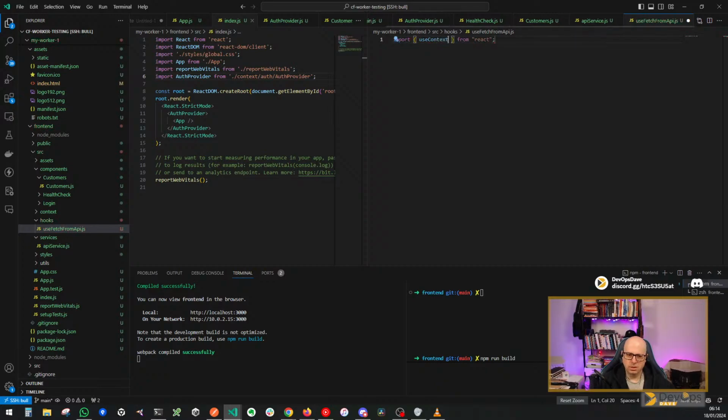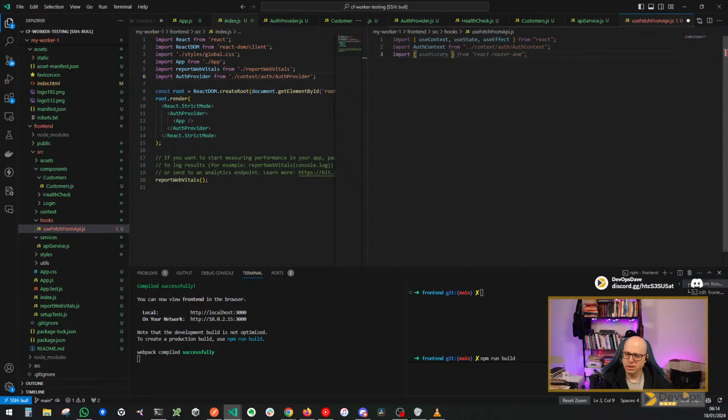Use context. Use state. And we're going to need use effect, I think. Yeah, we need the auth context. That's correct.